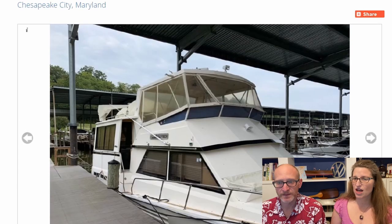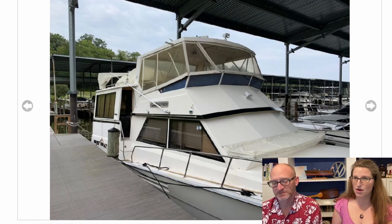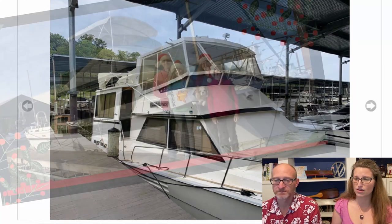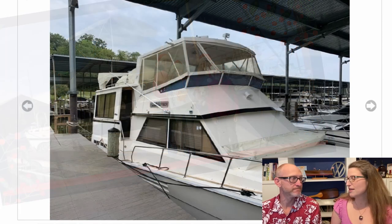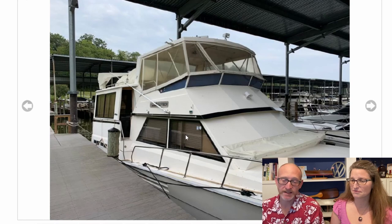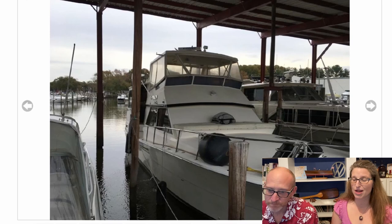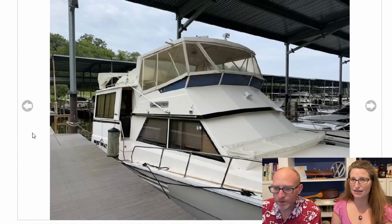It's in Maryland, so we would have to learn fairly quickly how to drive the boat rather than just puttering around the Great Lakes for a while. We do boat a 34-foot boat right now, so hopefully that'll give us the experience we need. Looks like kind of standard fare for the motor yachts we've been looking at lately. I kind of like the squarish, clunky look to it — it's not crazy modern and all plasticky. I like that in my cars as well — square and clunky as opposed to sleek and aerodynamic.